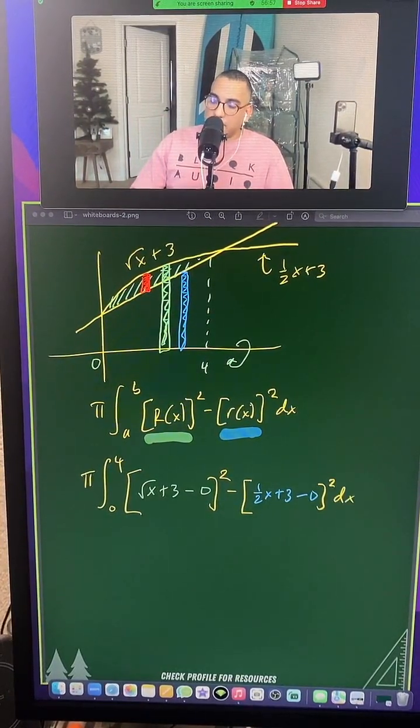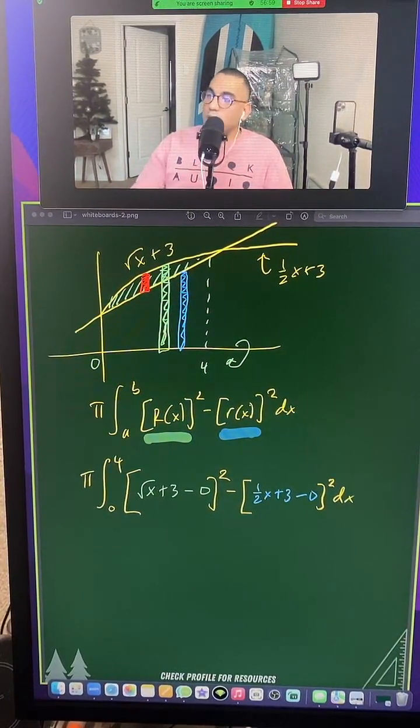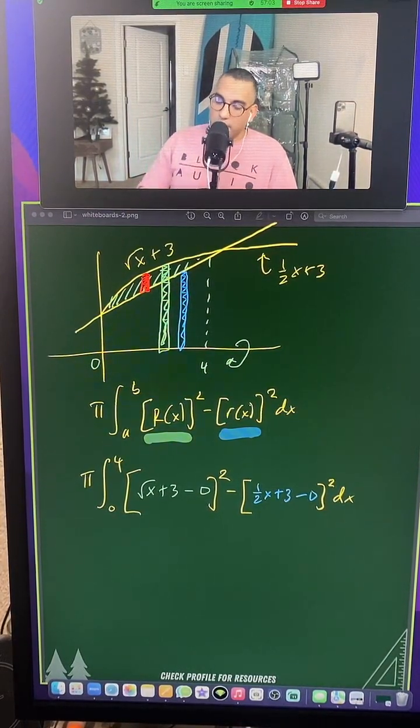If you want to be successful in math, you got to show all your work. Try not to do so much stuff in your head, because you can run into some problems here. But anyway, let's continue, guys. So we have 0 to 4. Let's simplify this a little bit. There's nothing really to simplify.